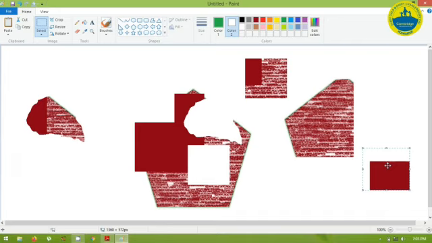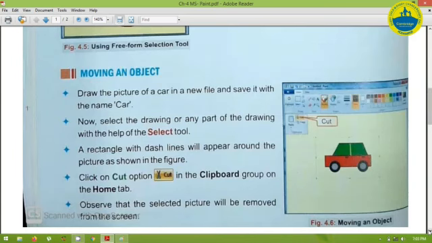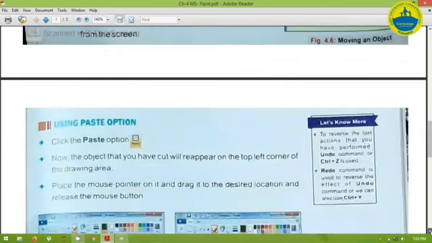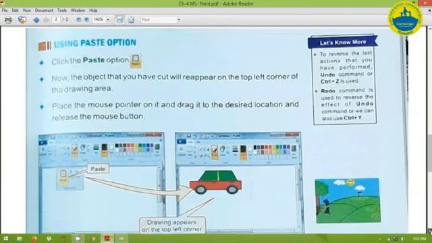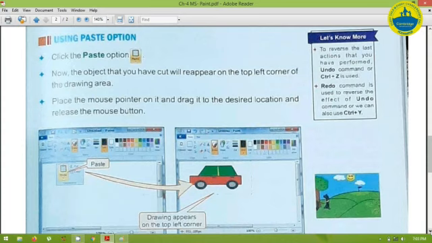In the cut option, or in moving the object, your original portion will be erased and pasted to the new location. After moving an object or the cut option, we have the paste option that I already told you. When you cut it and want that thing to reappear, you have to use the paste option.